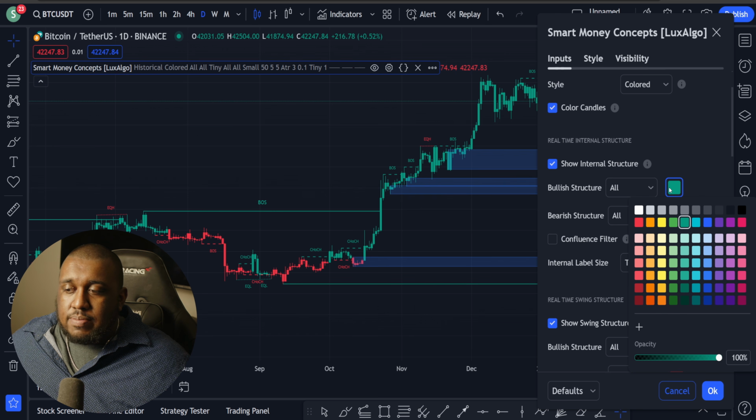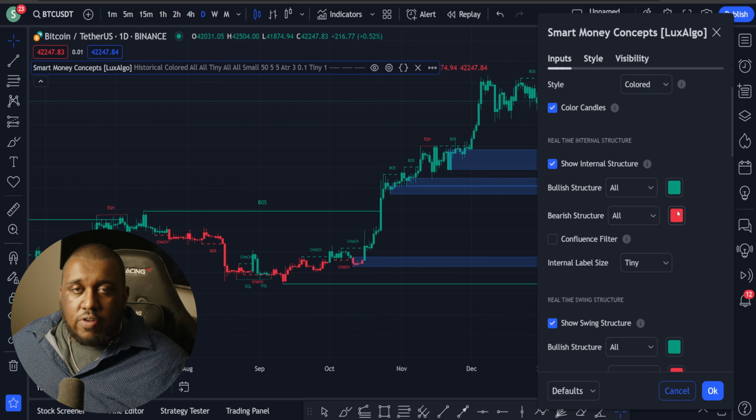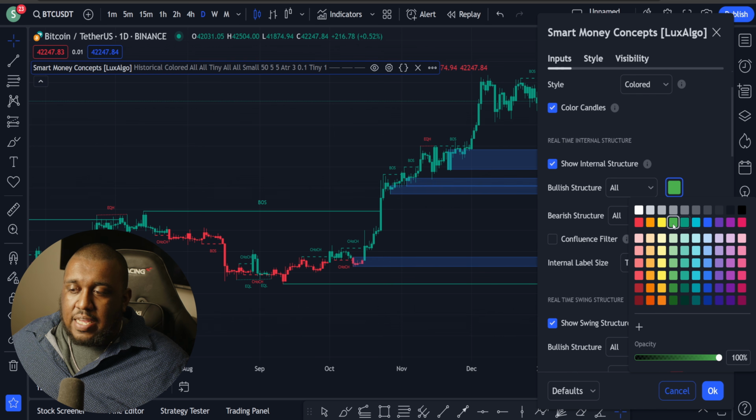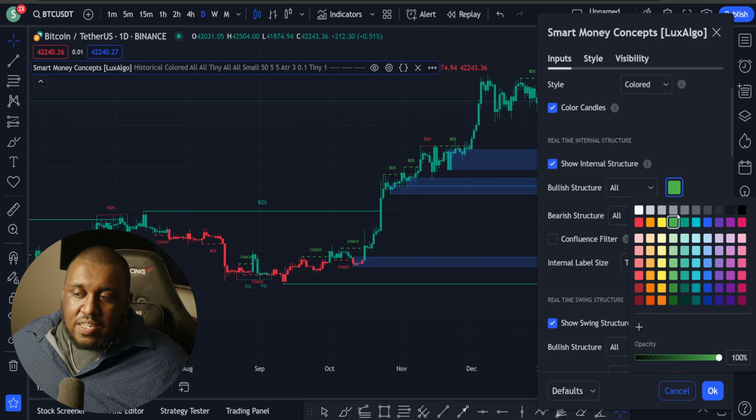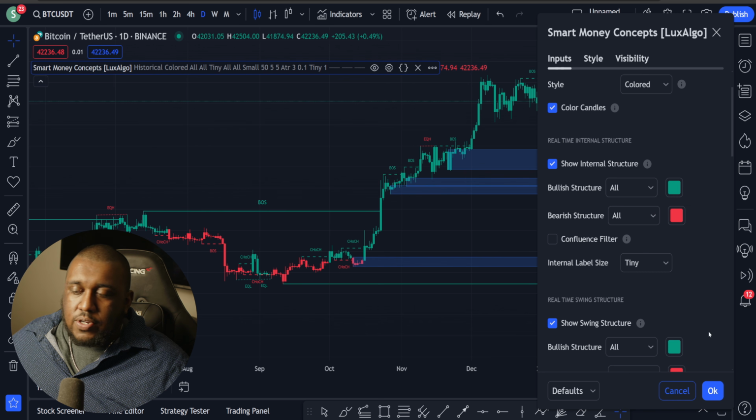If you guys want to change them to colors that pop more in your eyes, by all means, go for it. Otherwise, you guys can change the colors as much as you want to. Typically, for me, green is fine, red is fine. I've known some people that like the extra green color right here. You can see the breakup structures right there, just a little bit more green. It's really all personal preference as far as I'm concerned.